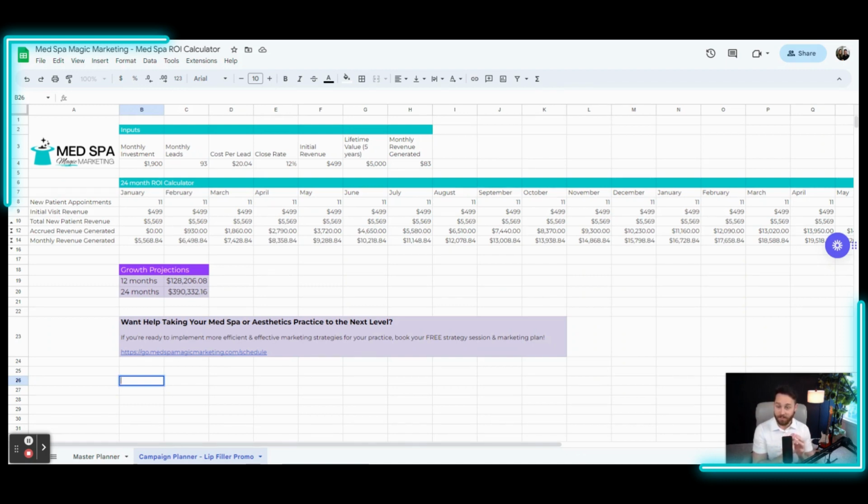I think that gives us a relatively conservative way to estimate this, but if you want to play with that, you can change the numbers in the calculator. If you've got that data yourself, you can input that number here. So that's one of the first things we want to do: get a lifetime value estimate. You can start with $5,000 if you don't have any other data.